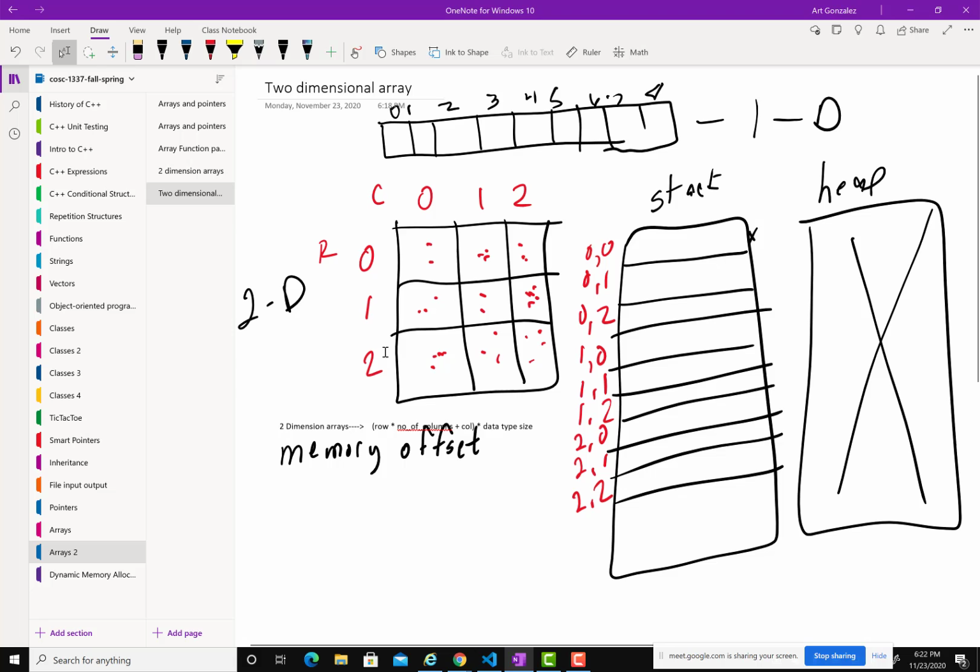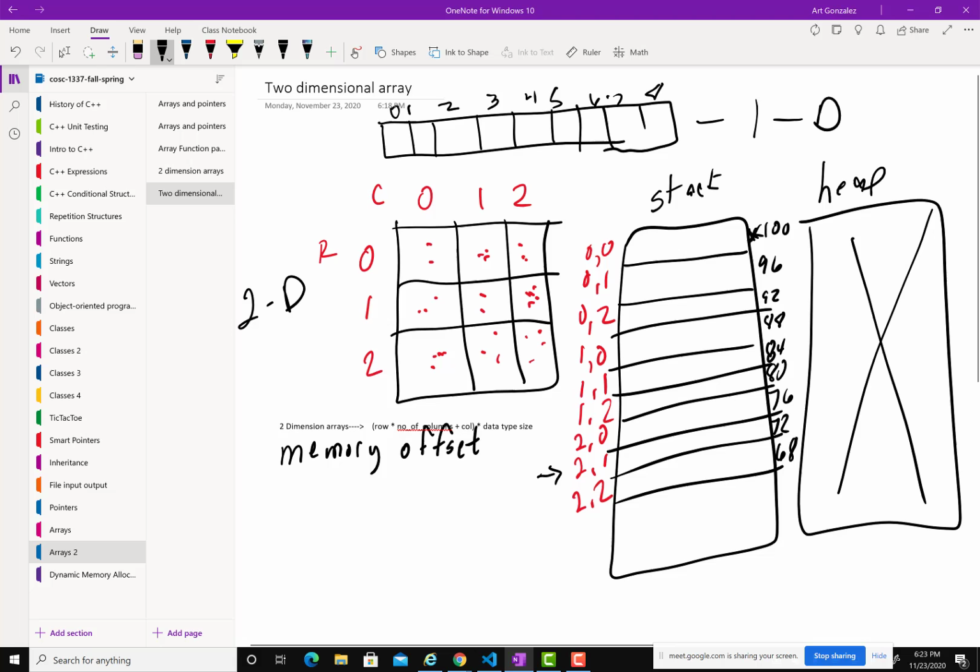Let's say 100, 96, 92, 88, 84. Is that correct? Yeah. 80, 76, 72, 68. Let's see if we can calculate that one.